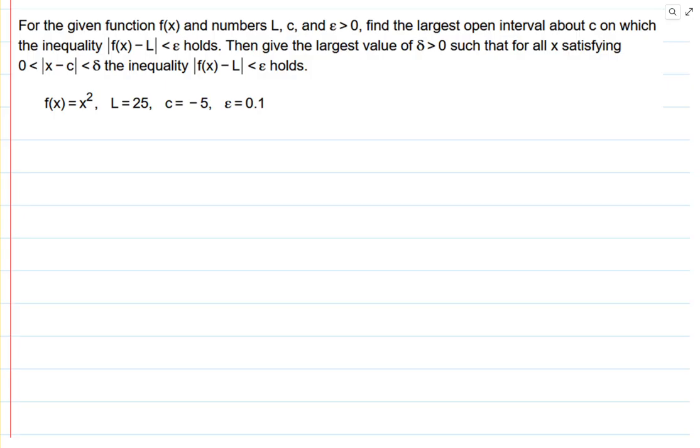We are given all of it in terms of epsilon. Does everybody see that? Anybody not? Okay, because we didn't have anything to work with delta. So we're going to go from epsilon to get the interval. Go backwards, if you will. So we're going to use this guy right here. Does everybody get it? Okay, I'm going to put in what I have, and my L was 25.